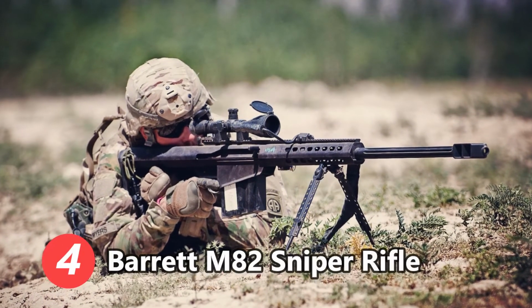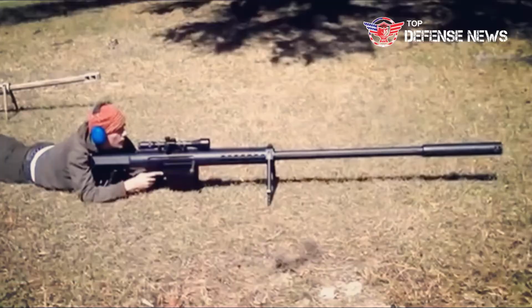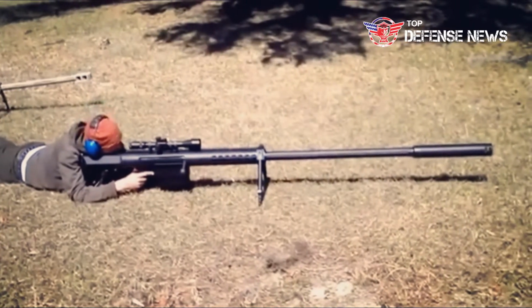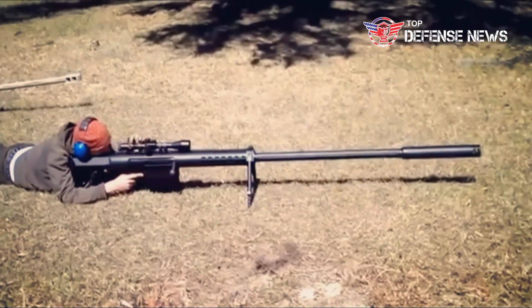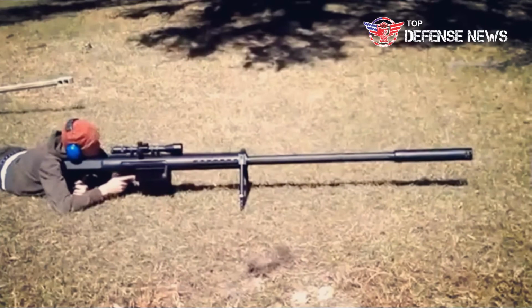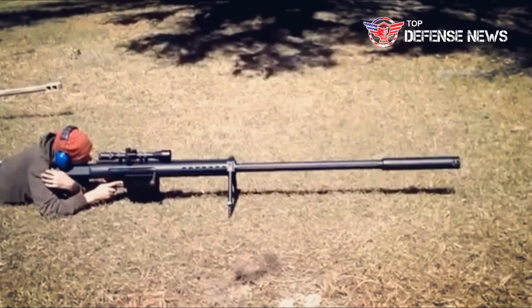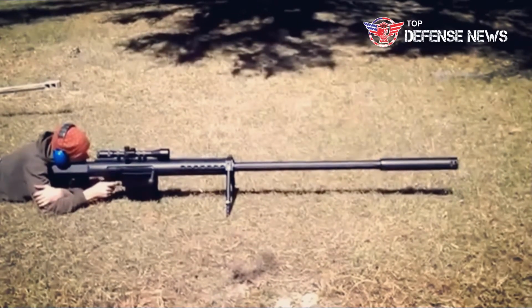Number 4. Barrett M82 Sniper Rifle. Although the idea of a .50 caliber sniper rifle is not new, legendary Marine Corps sniper Carlos Hathcock famously made a long-range shot from a scoped M2 Browning machine gun in the Vietnam War. Purpose-built .50 caliber sniper rifles were unheard of until the 1980s.